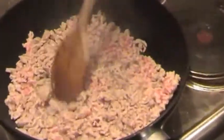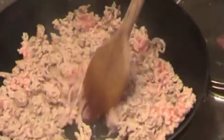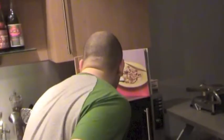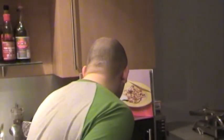And would this be a suitable meal for a Jewish person? I think Jewish or vegetarian, spot on. Spot on. Are you reading this? No, of course I'm not. Right.